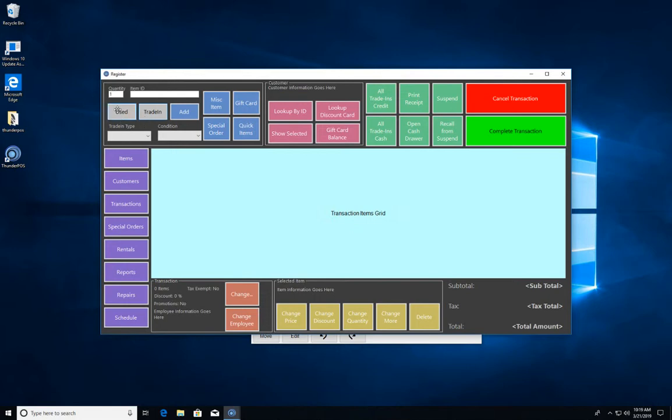So if you want to remove elements, which is a very common request for customers, they're just not all stores do all of the things that our software supports, and in some cases they want to hide some of that functionality. So like I said, in this case, we're going to just hide the things related to used and trade-ins, and then also for special orders. So you just right-click the button or element you want to remove, and then just hit delete. And you can always re-add a button later.